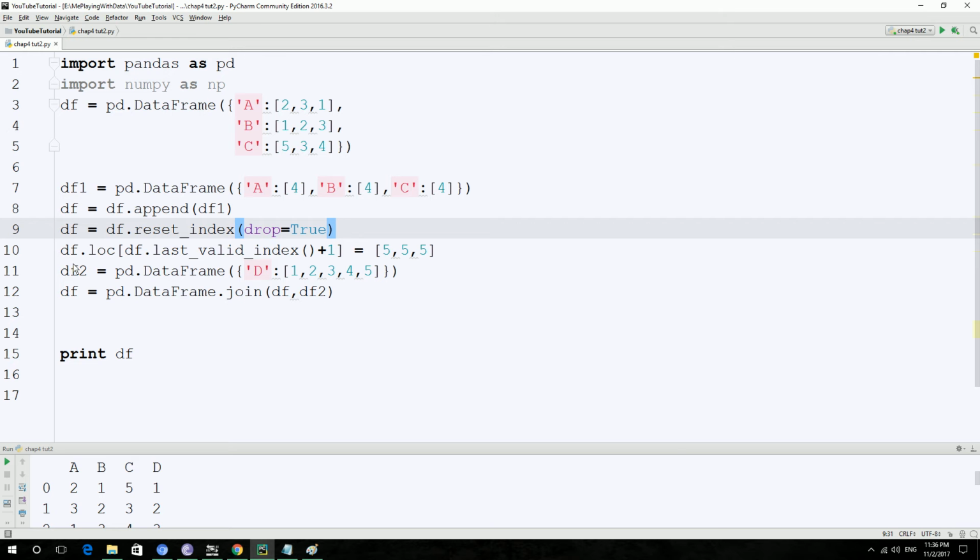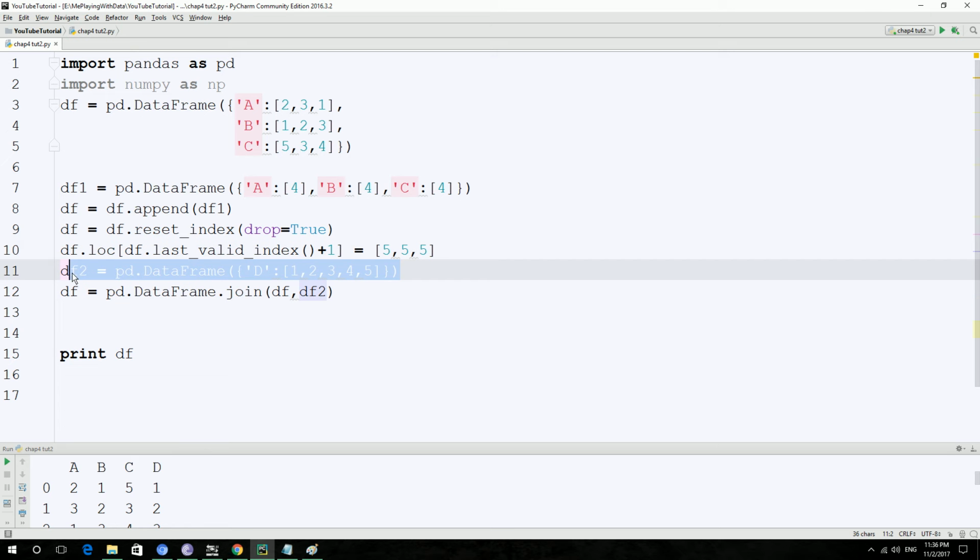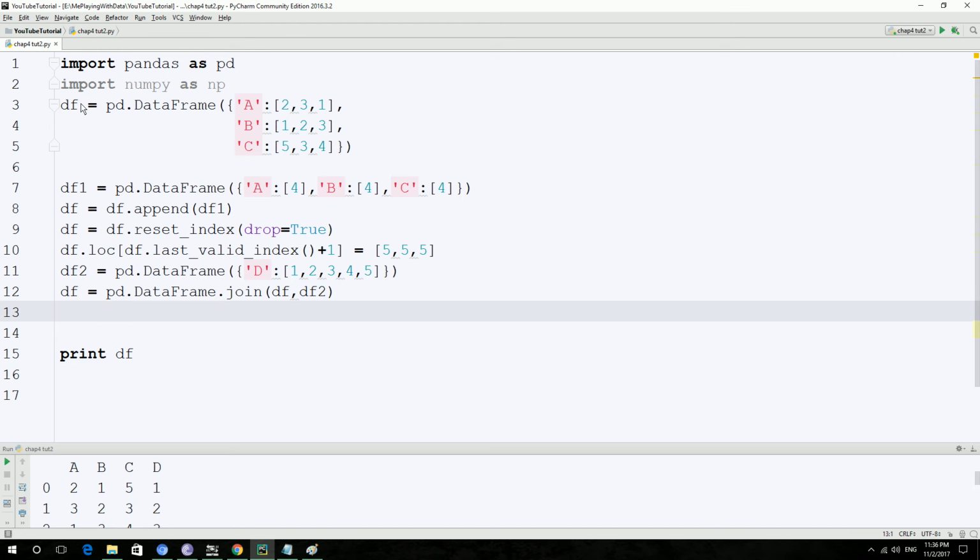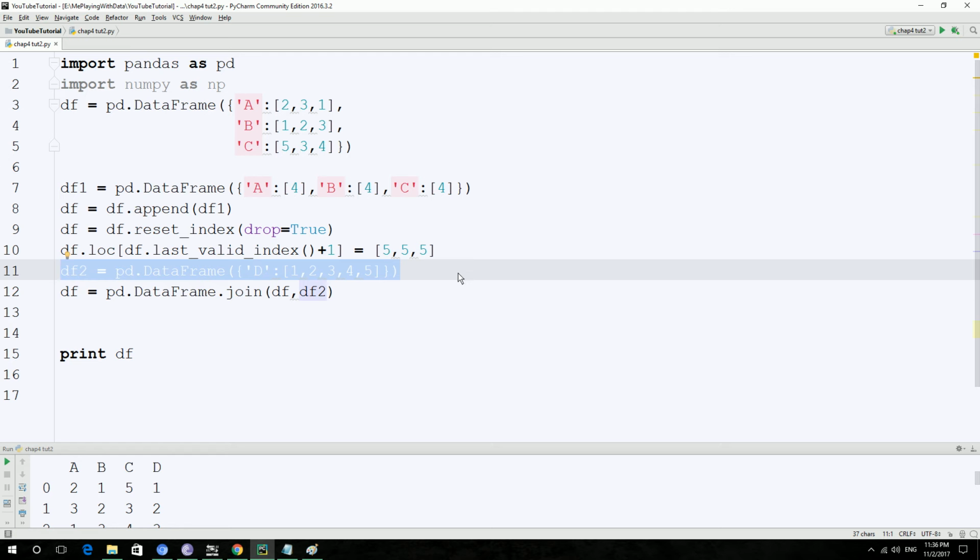Then we saw another method in which you append data directly by resetting the index with a single line of code. You could use either for your data analysis. Then we declared another data frame with column header D, and joined the two data frames using the join function.